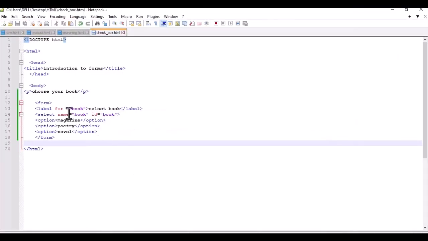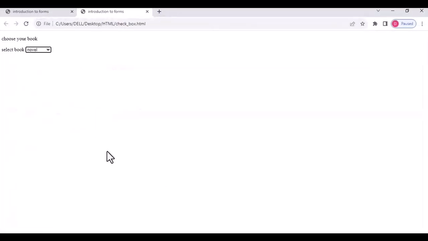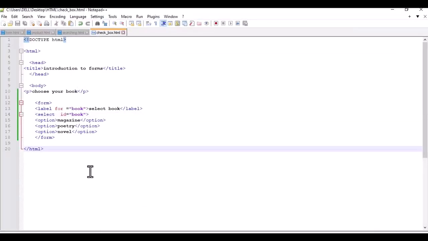Why? Because we have mentioned the ID inside the label. So we need one label, one select and many options.